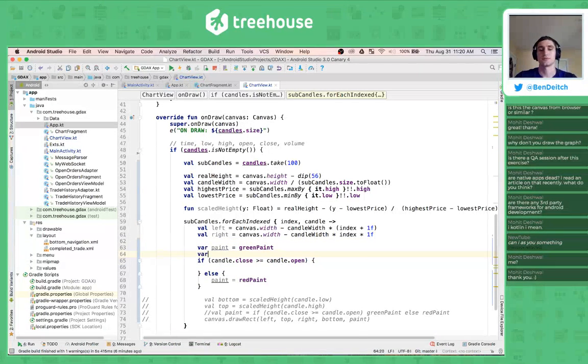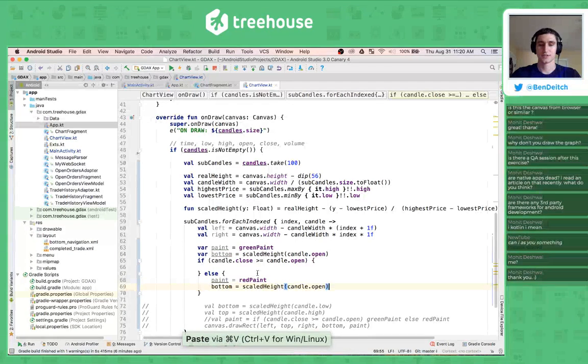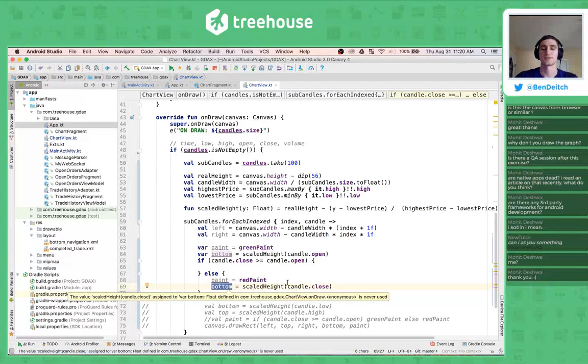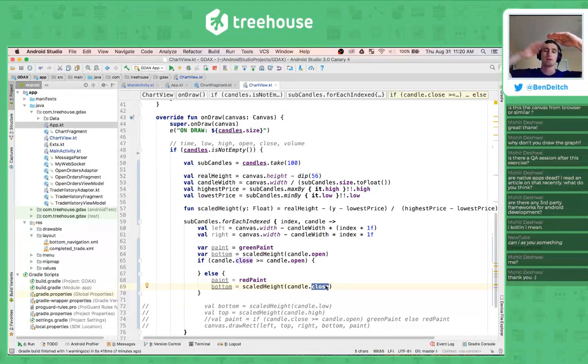Then we want to do var bottom, or just bottom, equals scaled height of candle.open. And I think I'm seeing how this code's going to fall together. And this is going to be close. So if it's red, then the bottom is the close because it opened and it closed below that.